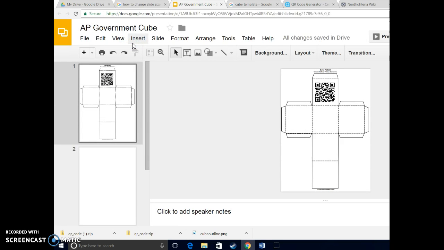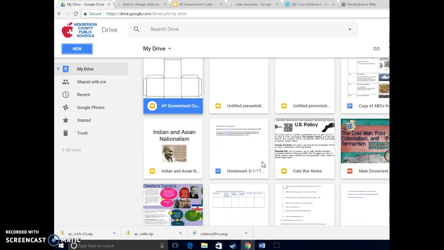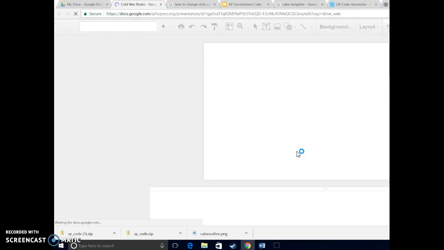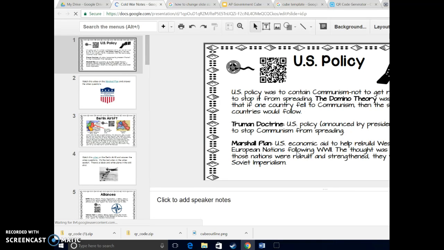But again, this works not just with this cube. If you want to create worksheets like this, you can. For example, I made this worksheet out of an old worksheet that I've been using, and I just put in text boxes and things like that.